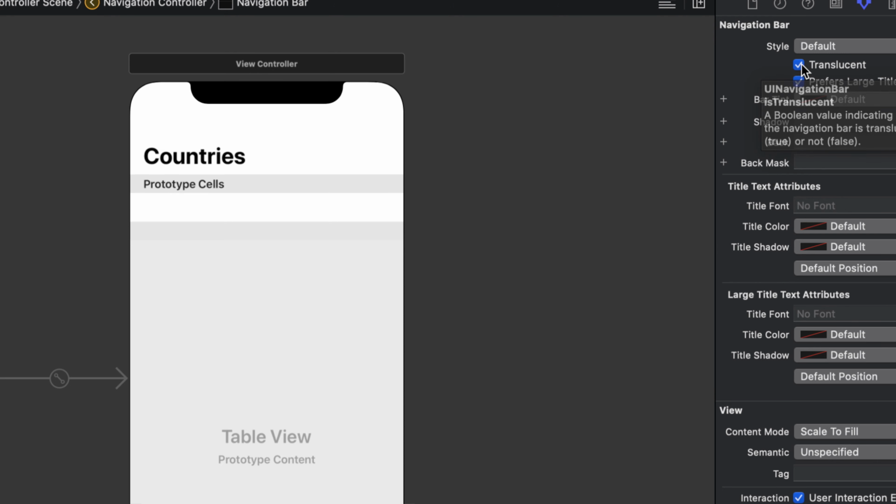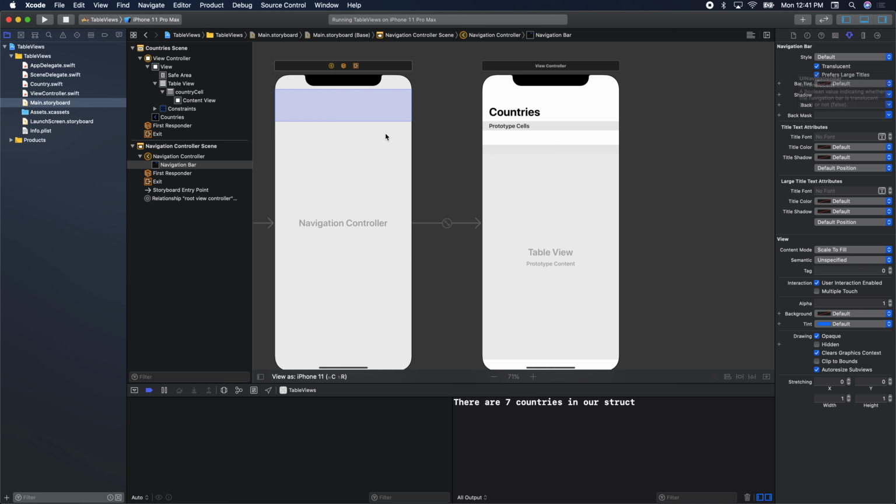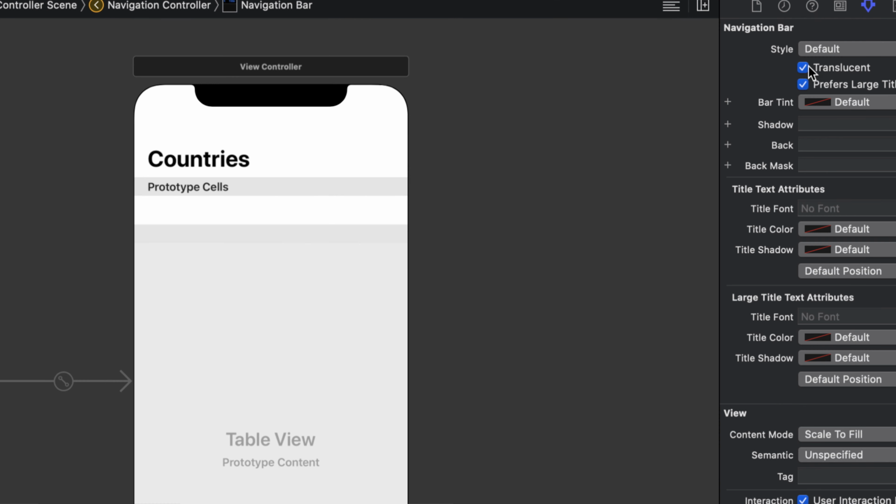Do you see the translucent button? Click on the navigation controller, click on the bar. Do you see where it says translucent? Toggle it on and off. Did it work for you, Julia? Okay.